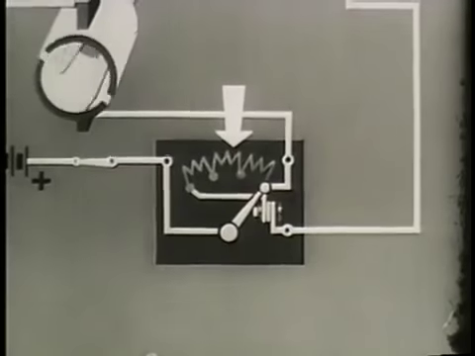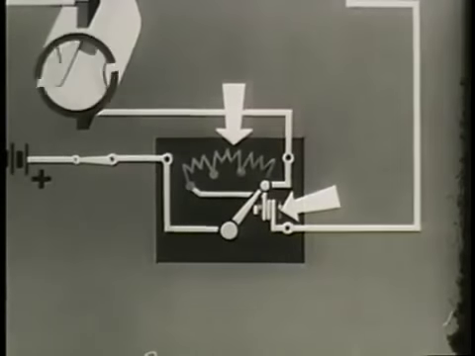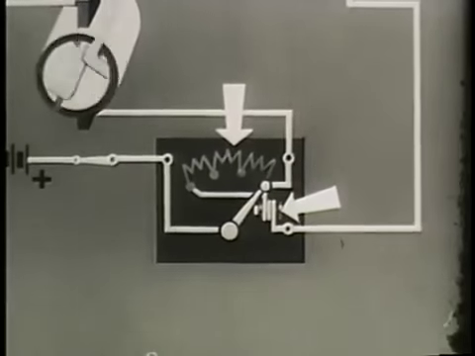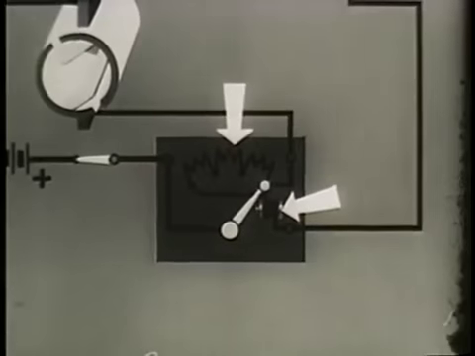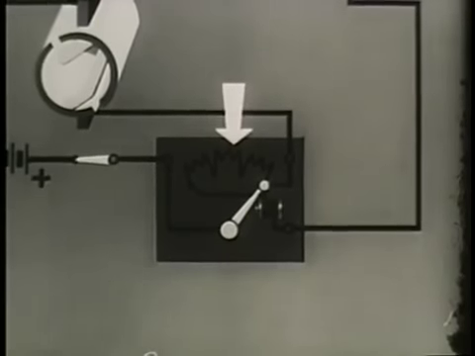The lever is held in the fully open position by an electromagnet. If for any reason the power should fail or the field coil open, the electromagnet becomes de-energized and the lever is returned to the starting position by spring action.